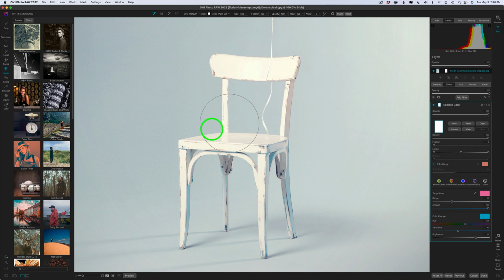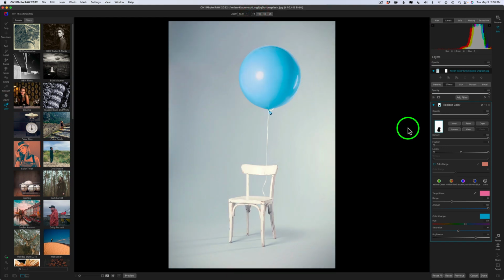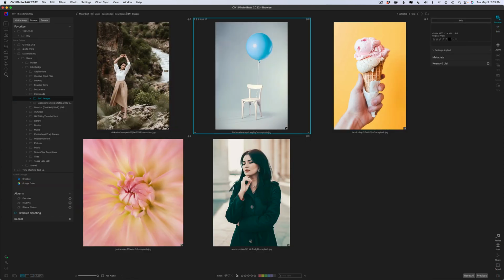I think one of ON1 Photo RAW's strong points is the different ways you can work with layer masking, all the different tools it gives you. I'm going to go ahead and click on the view icon and come back here and click fit. And now we can fit this to the screen. And now we can see here is the before and here is the after. And also there's a brightness adjustment too, I forgot to tell you about. You can adjust the brightness of that balloon as well. So all pretty cool. So that's the replace color filter. And now I'm done with this edit. I'm going to click done, and we'll be back in the library module.